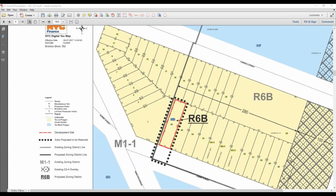Can you hear me? It's Deb. Yep. Yeah, okay. Just in support of what they're saying, I brought a rezoning on Carroll Street right around behind them between Van Brunt and Columbia in the early 2000s. And we rezoned 2 parcels. We also thought we were going to bring a variance to do that, but city planning told us, no, we don't want you to do that. We want to preserve the integrity of the zoning code. We want you to move the line over 2 parcels. So they asked us to bring a rezoning, even though we thought we were going to apply for a variance. So that's just the philosophy there. That's what they asked for.